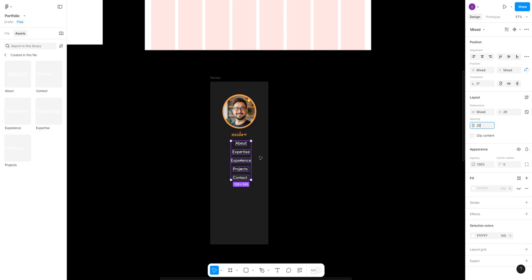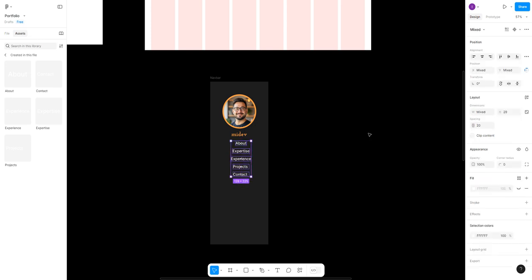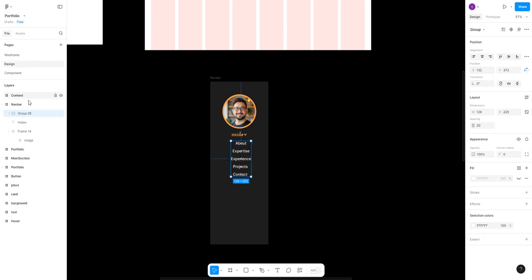Alright, so that's perfect. So you can group them together, Ctrl G. So this group is going to be the nav menu. Okay, alright, we're done with that. So make sure you also align it to the center of the frame.